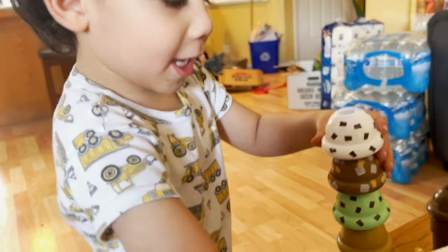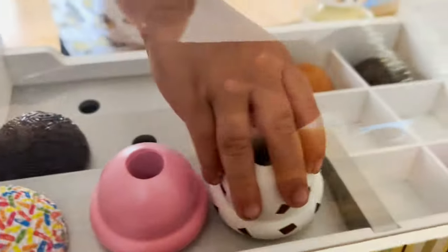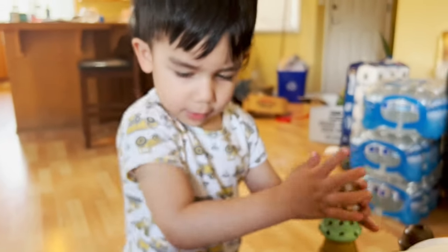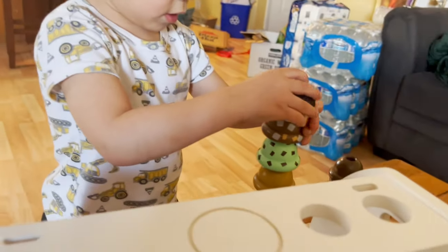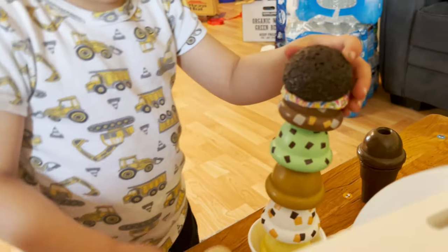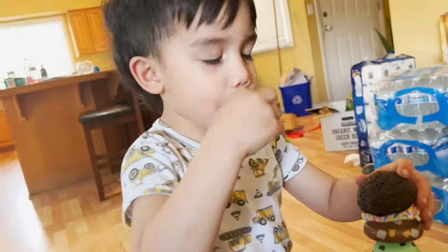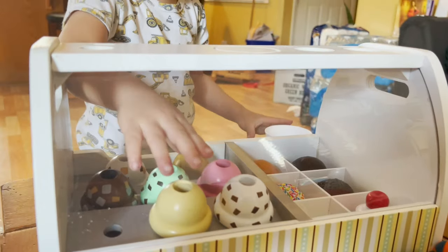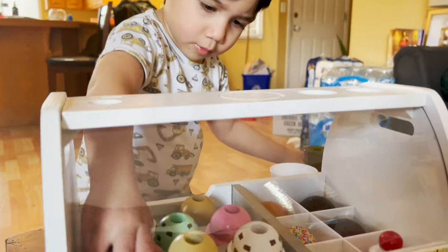Chocolate! Do you like strawberry? Strawberry! What about sprinkles? Sprinkles! Okay. Another sprinkles, chocolate sprinkles! Mmm, that's the best scoop! Alright guys, well that is Adrian's ice cream shop — I hope you guys enjoyed this video. I know Adrian enjoyed sharing with you all the ice cream options he had at his ice cream shop.